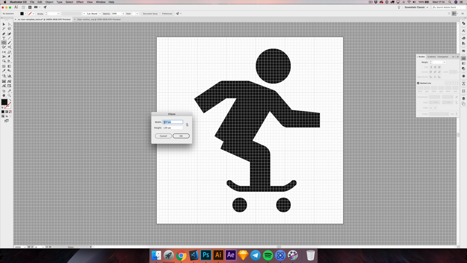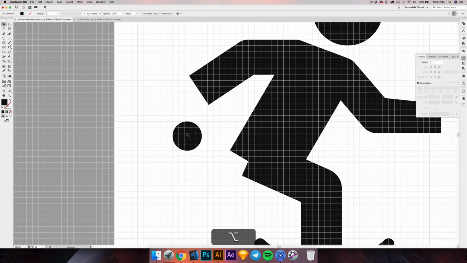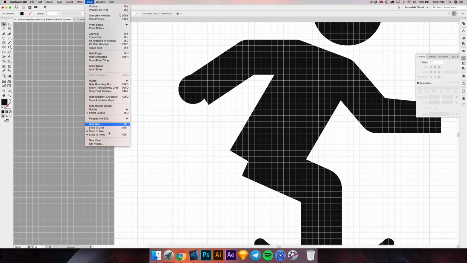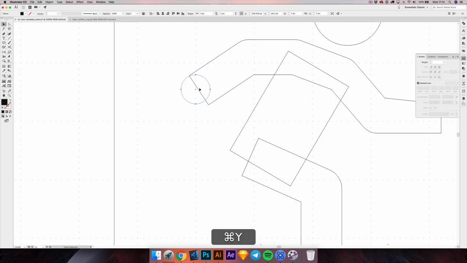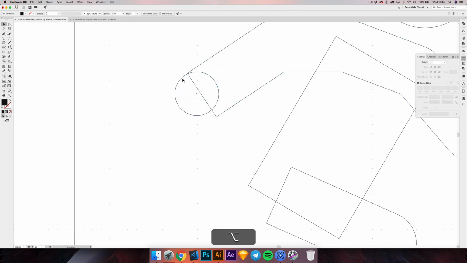Now in this case, since the stroke used was 6 pixels for the arms, I can just create a circle of 5 by 5 and turn off snap to grid, and I need to turn off snap to pixels as well. I can switch to outline mode, and once again I can move this up a little, select this anchor point and move it.